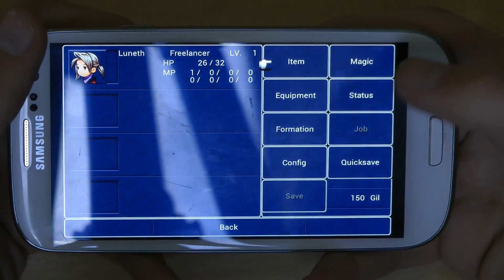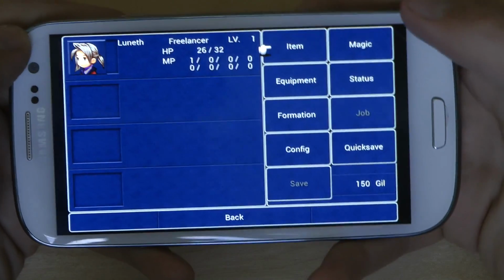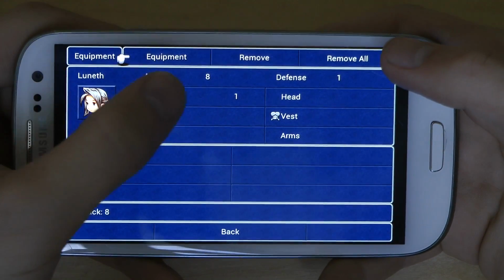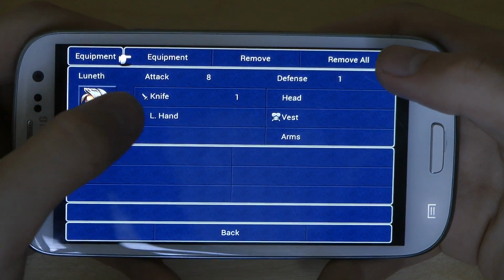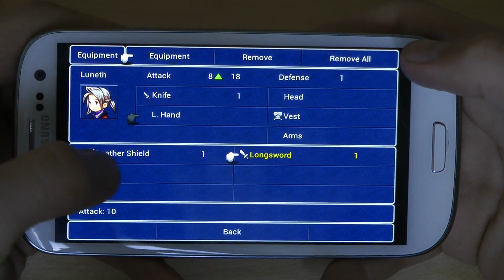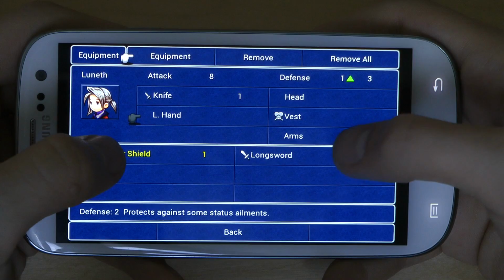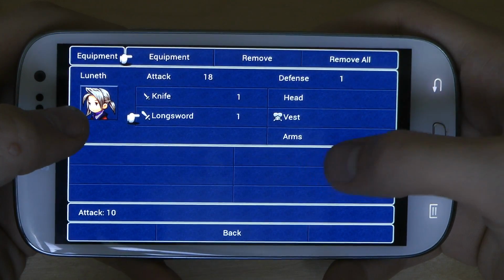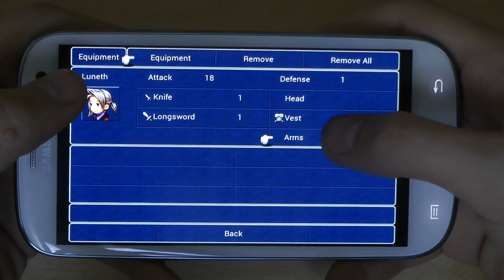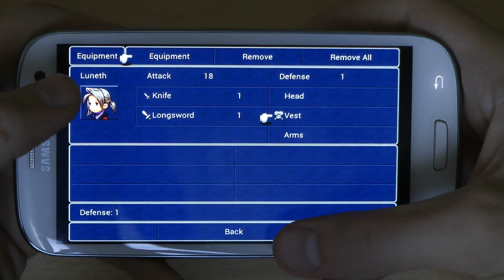Excuse the menu, I'm not sure. Of course, this is the menu, and you can see all the good things over here. Let's see here, equipment, knife. Here you can see that we can pick this one, and then we go up 8. Basically, we go from 8 to 18. Can we use something on the head? Can we use something over there? No. I think it's fun.